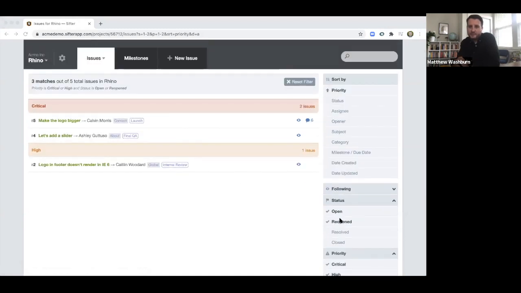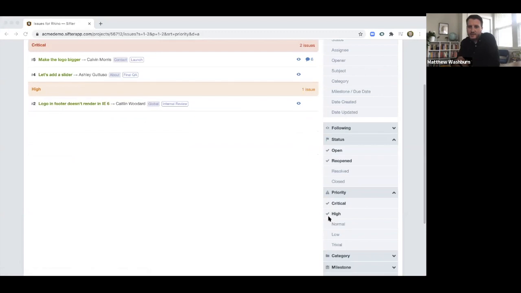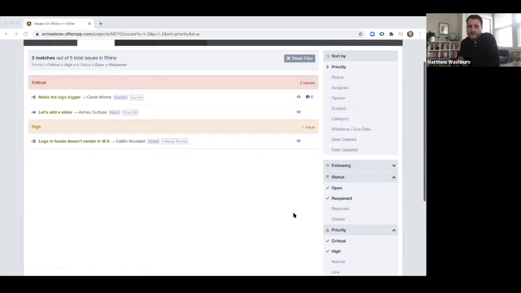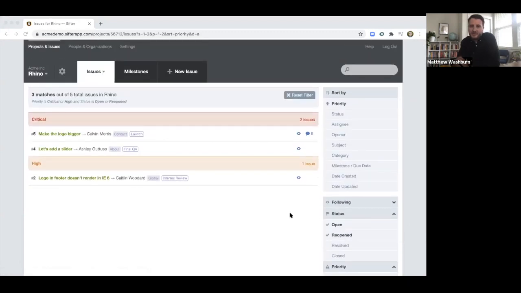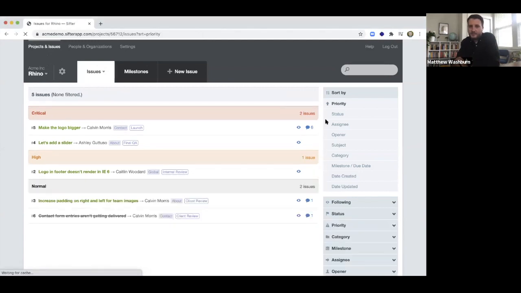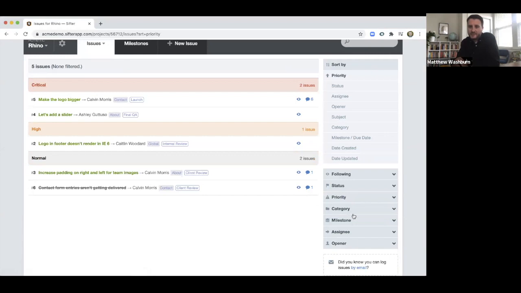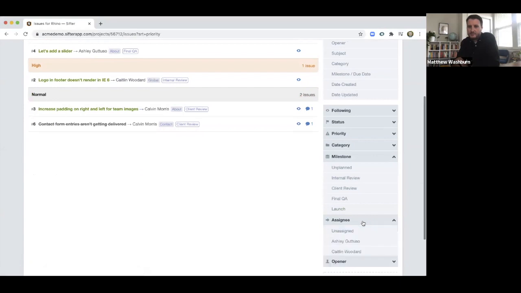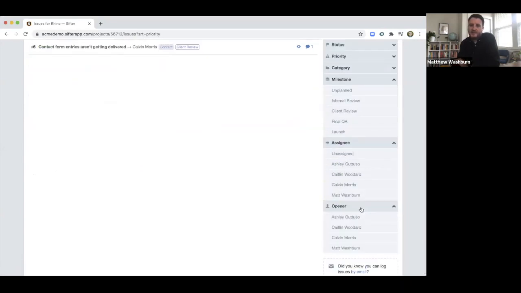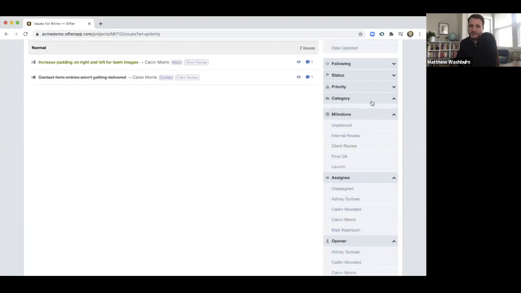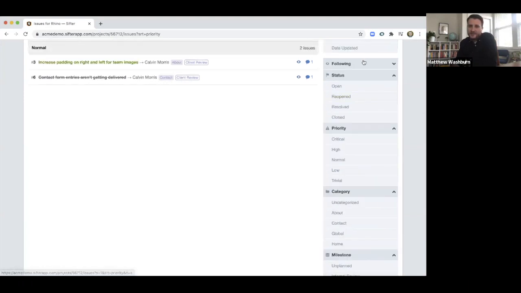A little bit tough to demo because we only have a handful of tickets here, but anytime that I feel like I've gone too deep in the app and I'm not seeing what I want to see, I can hit this handy dandy reset filter button, which is basically a big escape here. It will take me back to the default and clear all my selections over here for the filters. So as you can see, it gets really powerful when you can set up these views and drill down to exactly the information that you want to see.